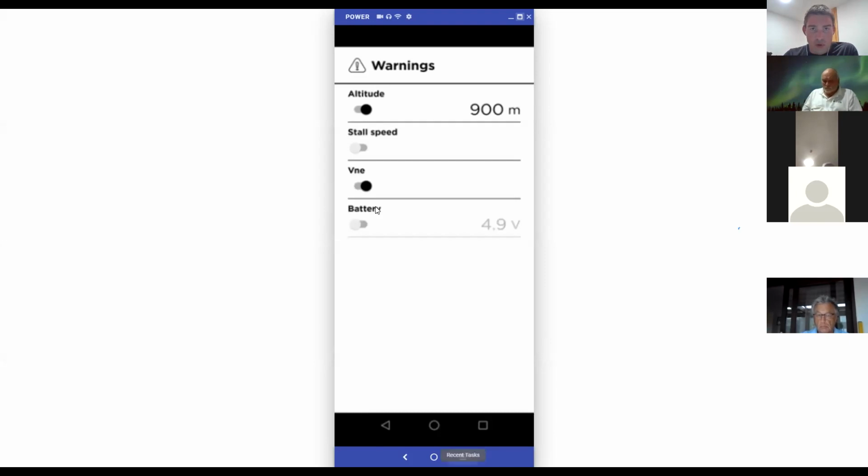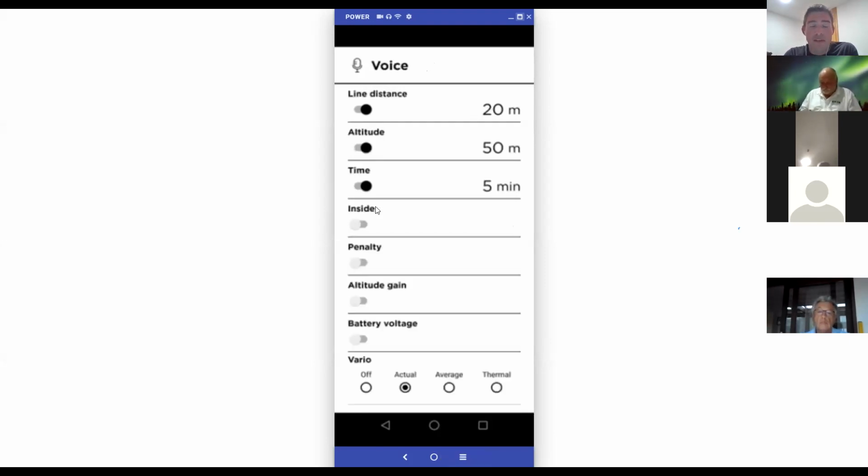Now we come to the voice settings. Voice settings is basically the voice announcements which the Albatross or Snipe will tell you. Once we get here, we have a line distance. What is a line distance? This is basically the off-track distance.